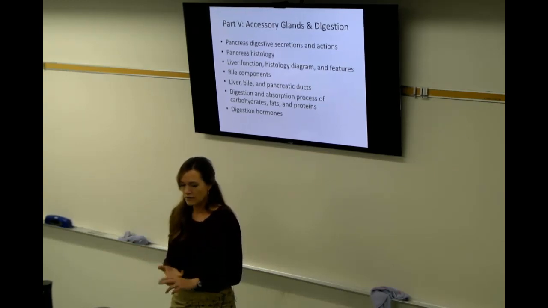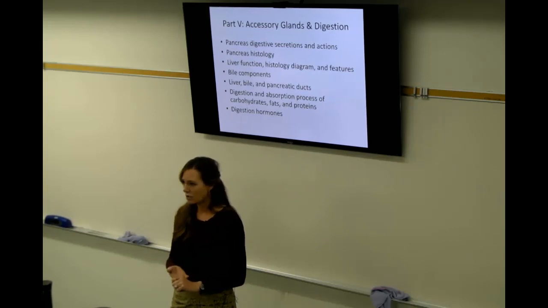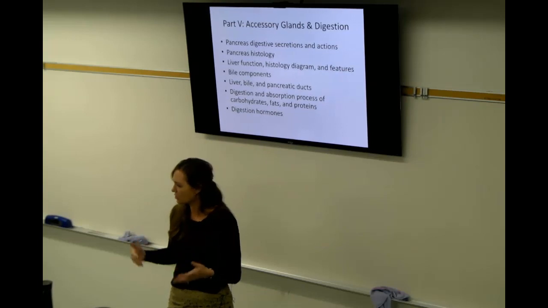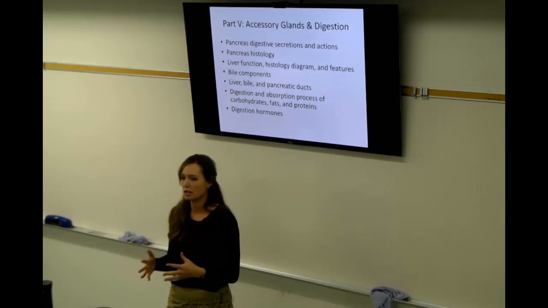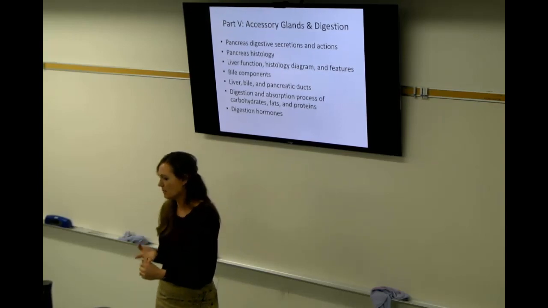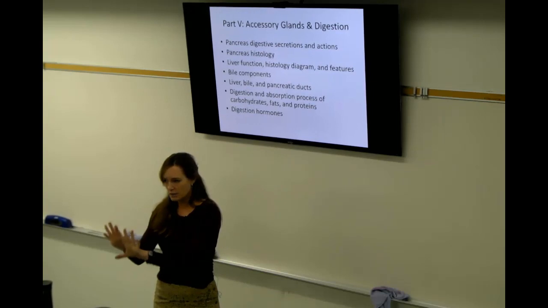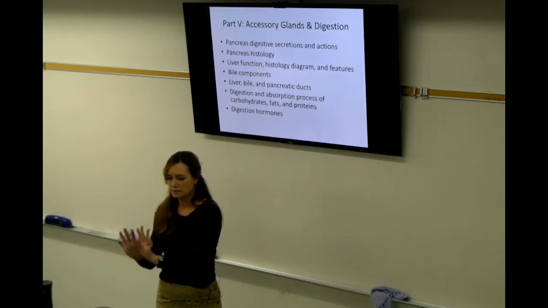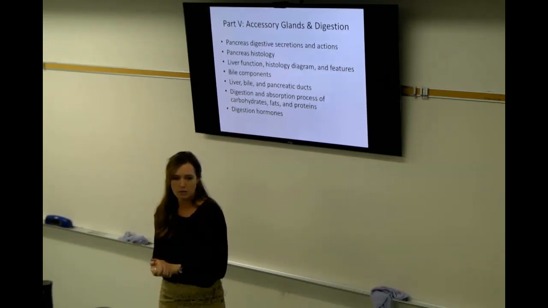The hormones of digestion: you have gastrin, which, when protein arrives in the stomach, tells the stomach to start churning, releasing the pepsinogen and all of that. The other two, secretin and cholecystokinin, are in the duodenum. They both tell the stomach to slow down. One does it because of acidity, telling bicarbonate to be released. The other, cholecystokinin, tells the stomach to slow down while it's also telling the gallbladder to release bile.